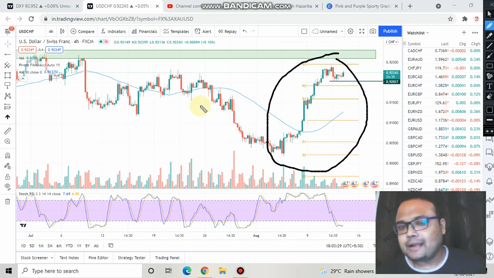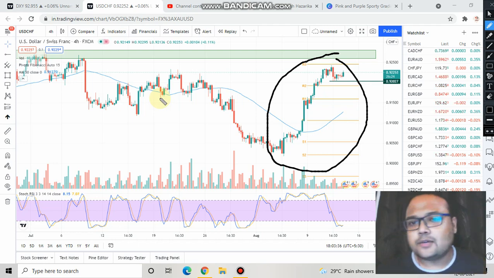In an upturn market like this, it is always wise to go for buying opportunities, because the thumb rule of the market, the basic rule, says follow the trend. Follow the trend means if a market is in an uptrend, we should look for buying opportunities, and if a market is in a downtrend, we should mainly look for shorting opportunities. This market is undoubtedly in an uptrend, therefore we should mainly look for buying opportunities only.